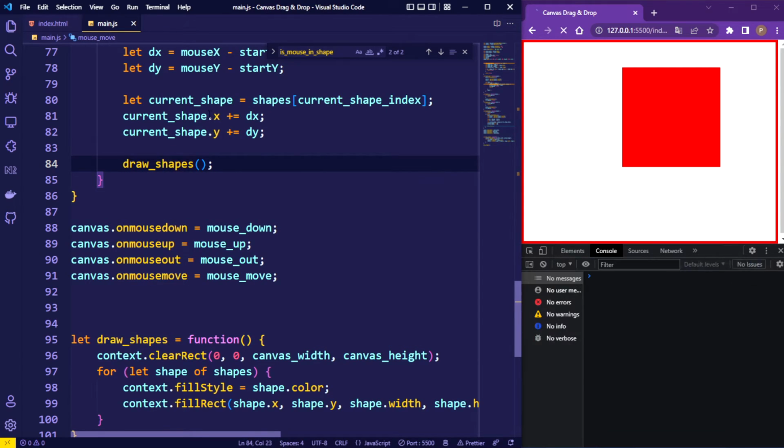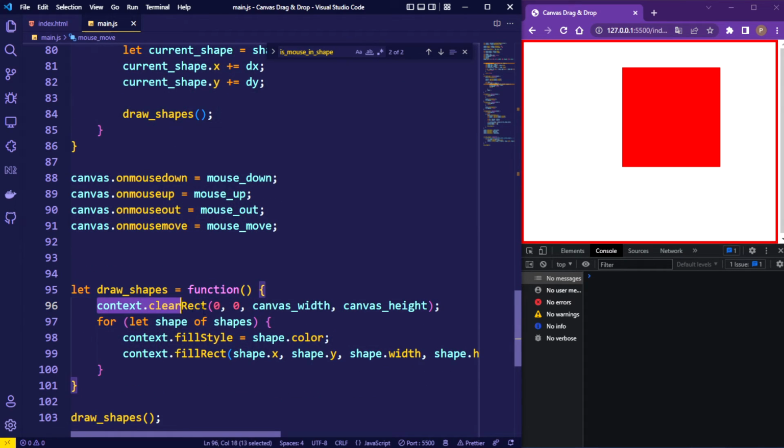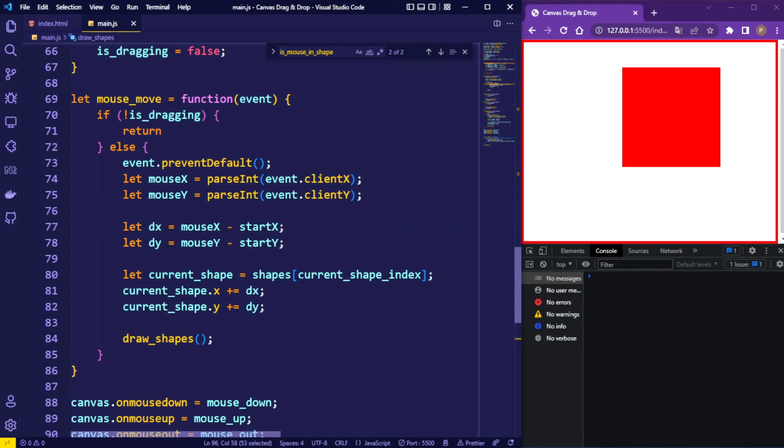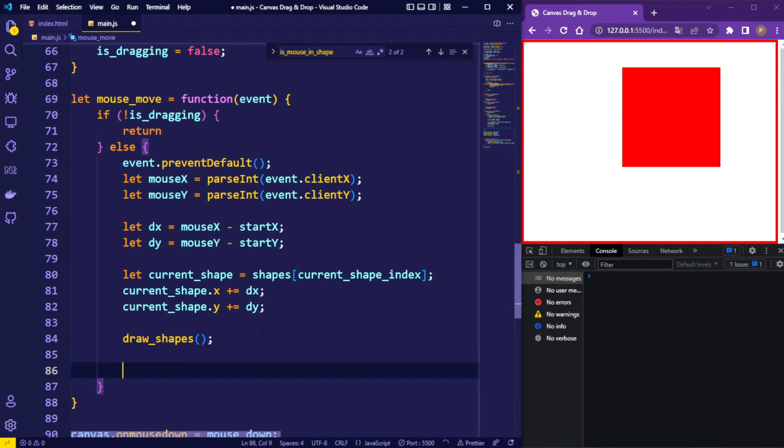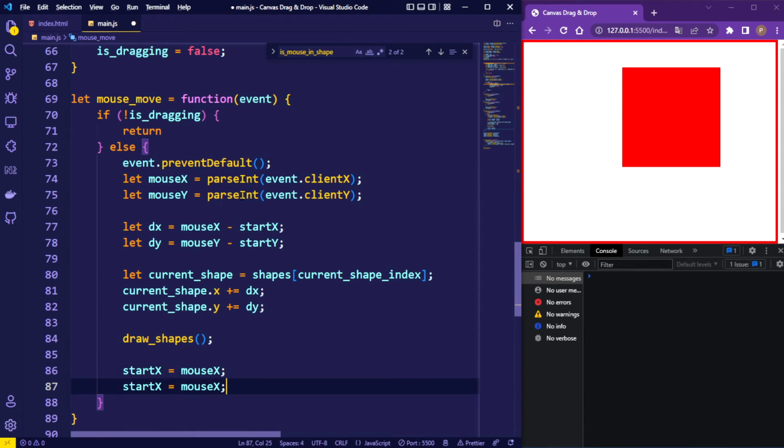So we just updated our X and Y and we need to redraw that. That's why we're going to clear the rect in the beginning so we can delete the old shape here. And of course, in the end, our global start X and start Y variables need to be set to the new mouse X and mouse Y variable. And that's all we need to do.